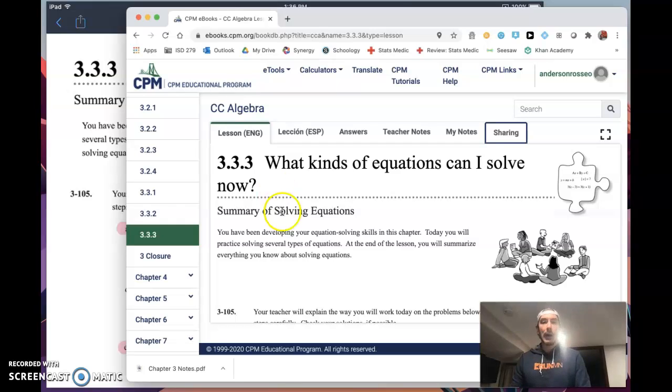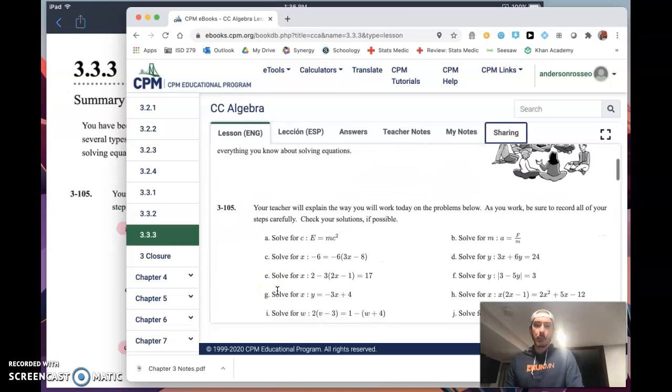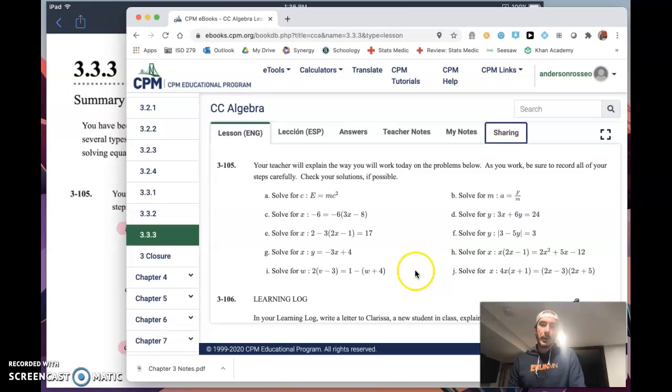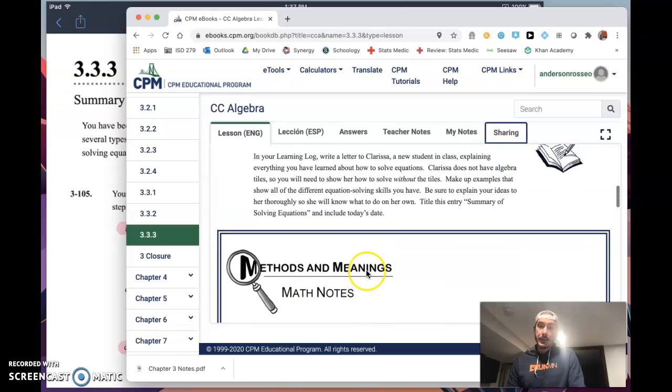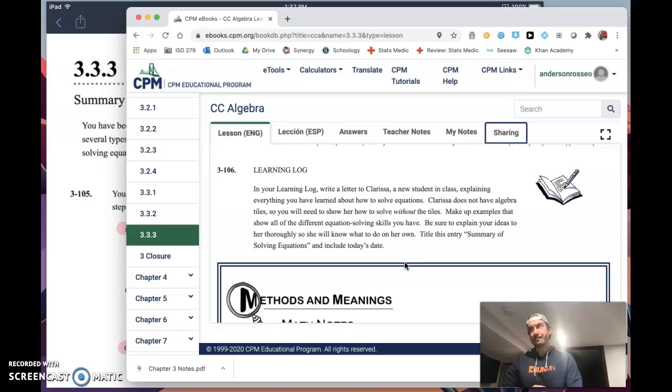There is effectively one problem in the learning log in section 3.3.3. This one problem does have several parts. I'm not going to do all of these things. And then you can see the learning log. I challenge you to check out 3-106 individually. And if you really want to push yourself, you can write this response, but it's definitely worth thinking about the question that's asked and then how you might respond, because if you're asked to formalize that thought, it's going to make it more powerful, and you're going to have a better understanding of the process. So I challenge you to do that individually.